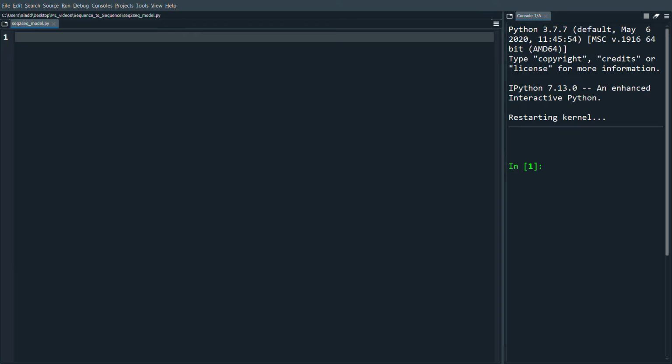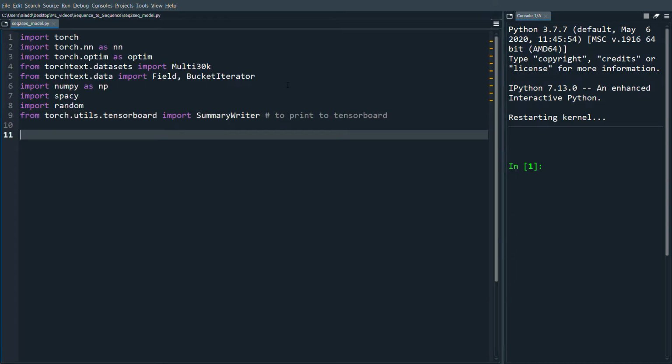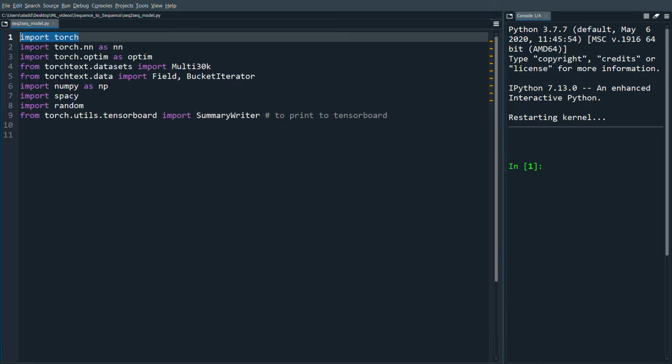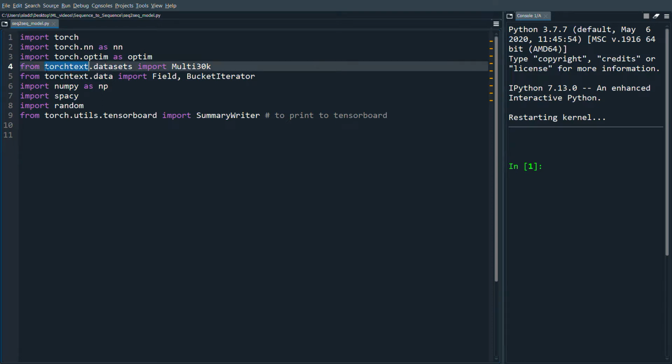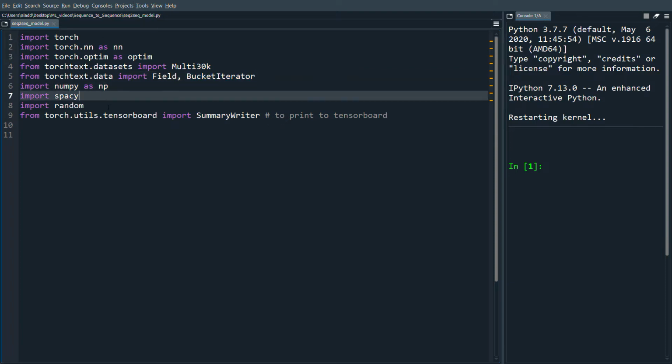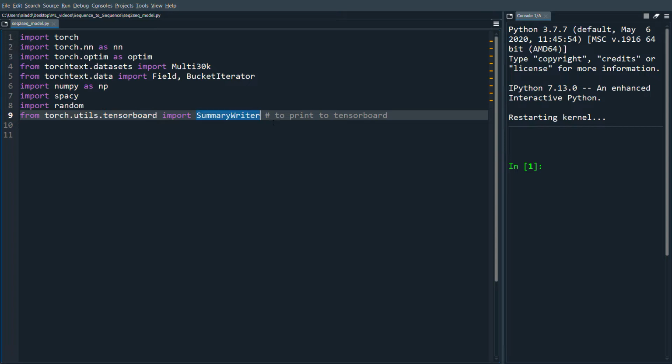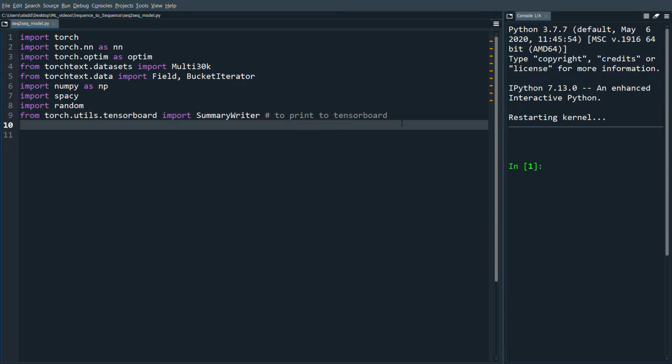All right, so let's start with our imports, and I'm going to cheat, don't be mad. I'm going to copy those in right here. So we just have Torch, and we have Torchtext, which I've made tutorials of, if you want to watch those. And we're going to import the Multi30k dataset, which is, as I said in the intro, a German to English dataset. Then we're going to import Field and BucketIterator for the pre-processing. We're going to have NumPy, we're going to have spaCy for a tokenizer, and then we're going to have TensorBoard just to get some nice cost plots or loss plots.